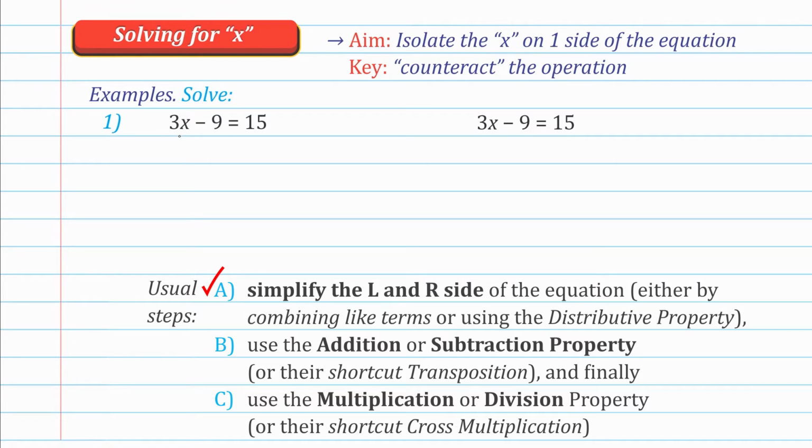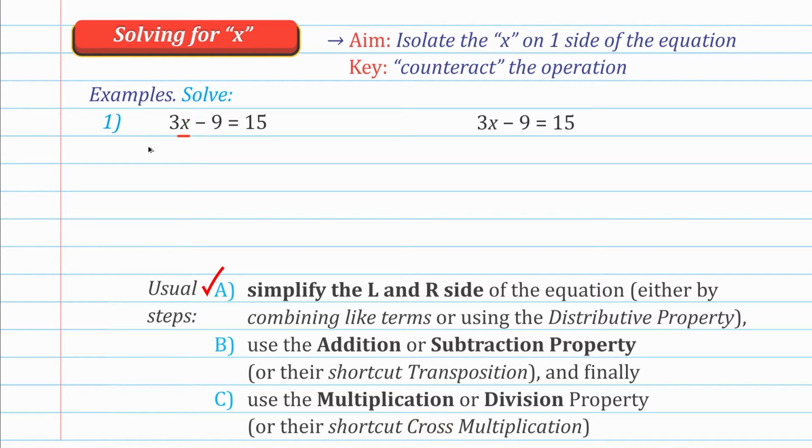Now, if you look at x, parang mahirap kaagad na i-isolate siya. Can we move to a more achievable goal? At least, let's isolate the whole term, 3x. So, how do you do that? We have negative 9 sa katabi niya, which we can remove. Istorbo kasi. Now, how do we remove that minus 9 there?